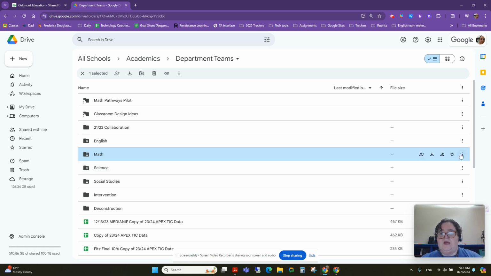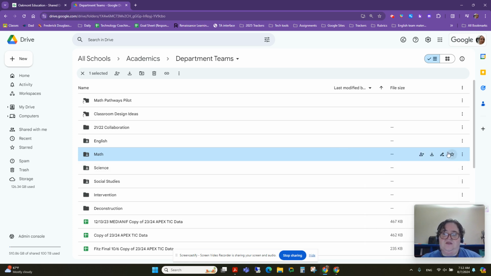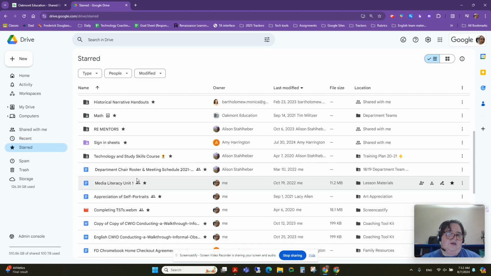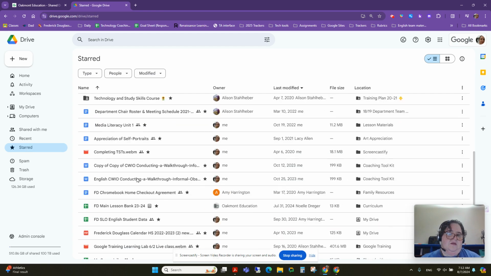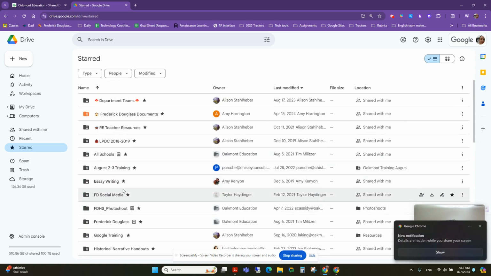Okay, another thing that you can do, and I highly advise this if this is something you're going to be using a lot. Well, let me show you. There are actually 2 ways to get to this. One thing you can do is you can just star it right here. Okay, and that puts it in your starred. So now it should be here. I have lots of starred things. I should probably unstar. I'm not using them so much, but it puts all your starred things here, right?